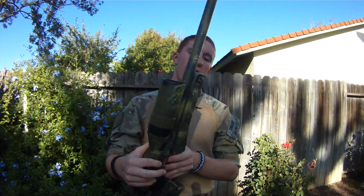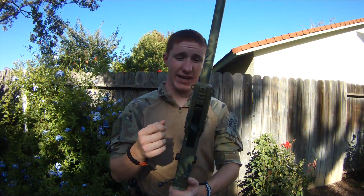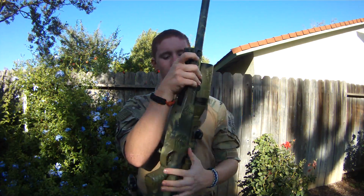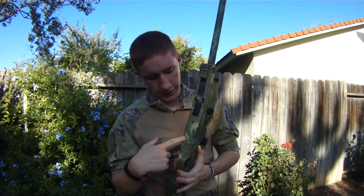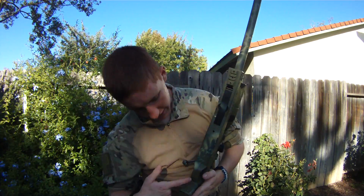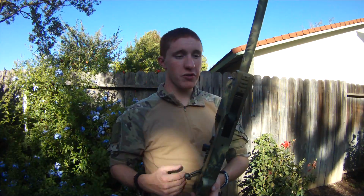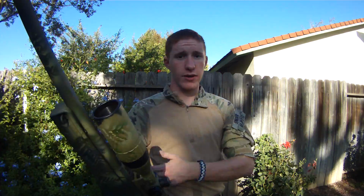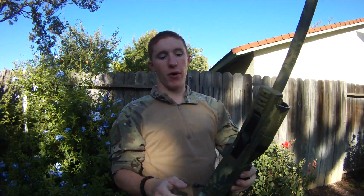Now to disassemble the rifle, what you have to do is find the small Allen key that came with it and remove the one that's all the way in here. That frees your barrel. Then you got to get your larger one, remove that one and this one. Yes, right there. Once you remove those, your upper and your lower are disassembled. Then you pull that part out.